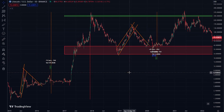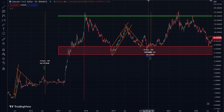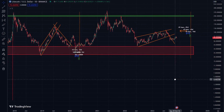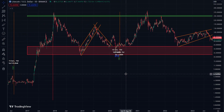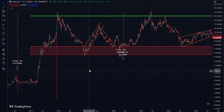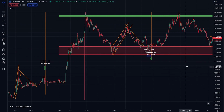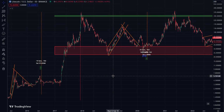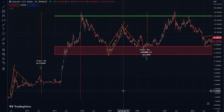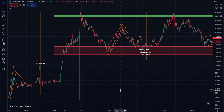but for a cryptocurrency, the volatility is much lower. The thing I want to focus on in today's video is, again, the halvings. I think we should be looking at this as much as possible before the halving actually takes place. And with Litecoin, we're lucky, we have a lot of data. We have literally 3 halvings here on this chart, which is way more than most altcoins have. So we can definitely glean a lot from Litecoin here.